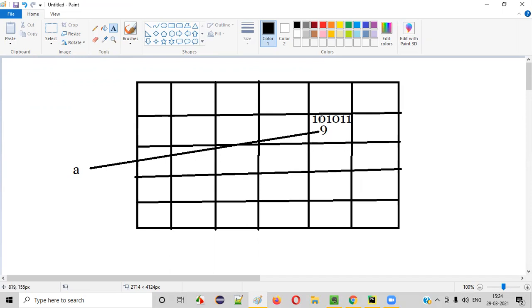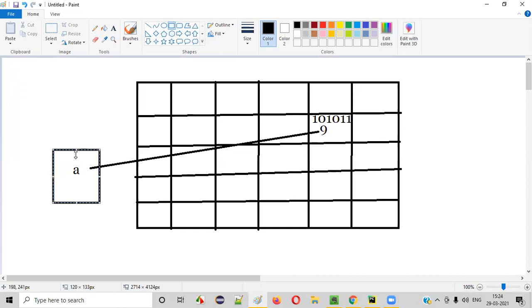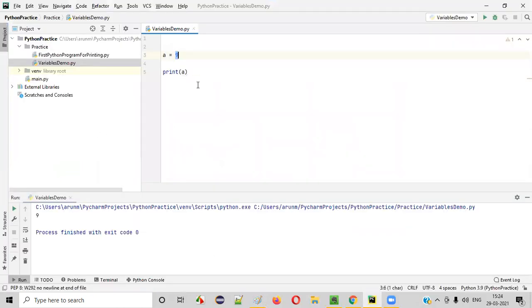Instead of calling that using this kind of value, we should call it by using a name, which is nothing but the variable. Variable is the name to some memory block where the data is stored. So that's why, guys, when we are printing A, the value 9 that is stored is getting printed. When you are printing the variable A, the value that is stored in this particular location, which is referred by this particular variable, is getting printed.